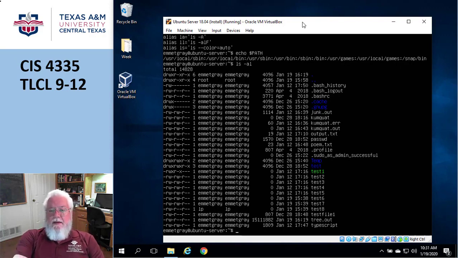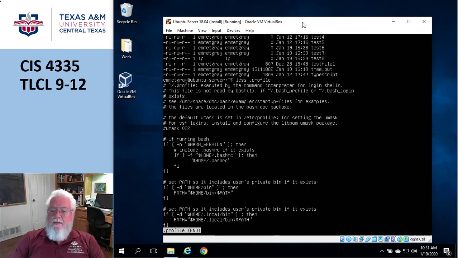So I'm going to just type less .profile. So .profile is going to say, okay, if I'm running bash, go get the bashrc and do it. And set my path in case the path is not correct. Set my home in case my home is not correct. Kind of makes sense.